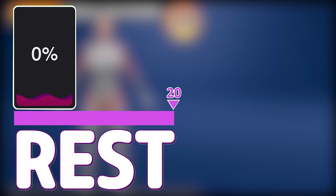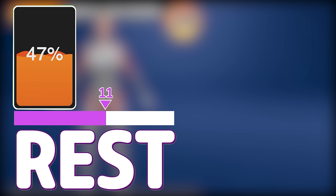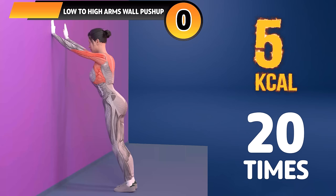1, 2, 3, up to 20. Rest time. Next exercise is low to high arms wall push-up. In 3, 2, 1, go!